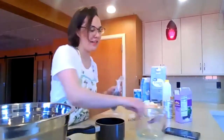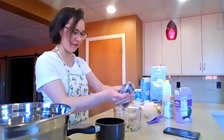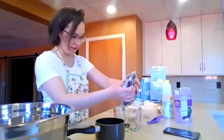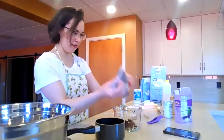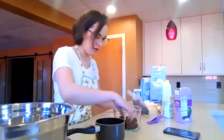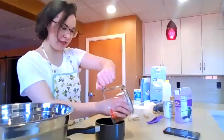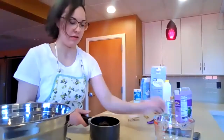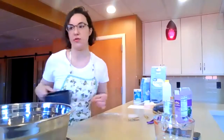It's open. Using a cup of raisins. If you like more raisins, go ahead and feel free to add more raisins. This is just what the recipe calls for. So raisins into the pot. I'm just going to cover this with water and then stick it onto high heat.